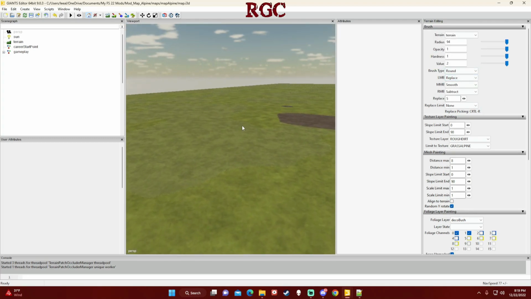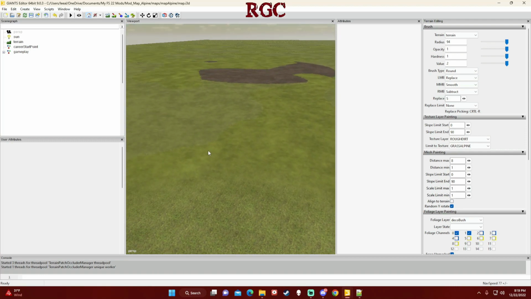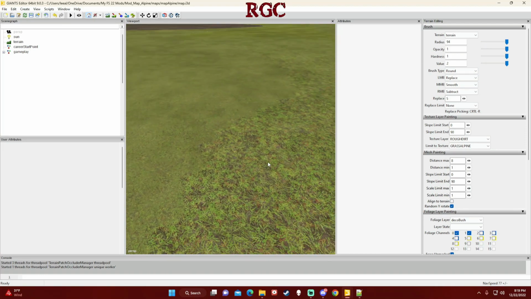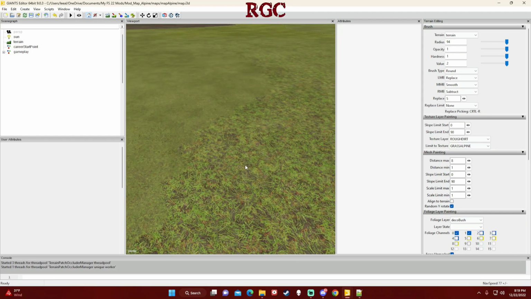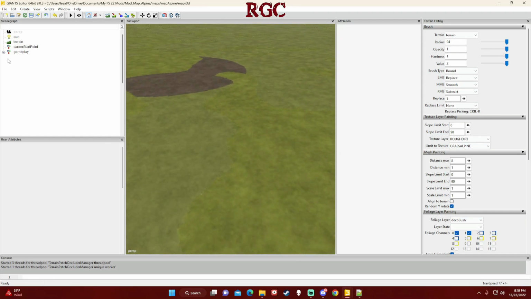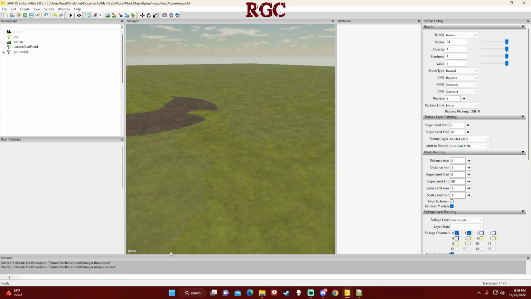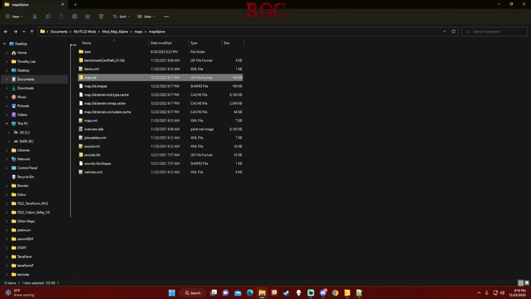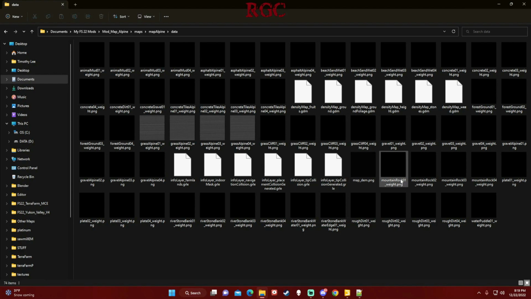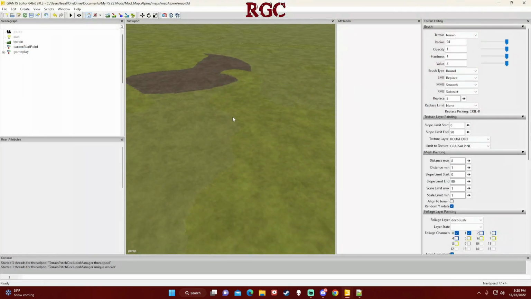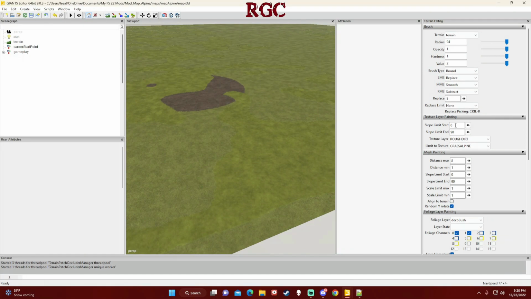So yeah, I can't figure this out right now, why the textures are separated like this. And I can't paint on this texture here. It's a larger image, so I'm guessing there may be something in the data on the DEM image. I just saved it. I should have overridden that. Yeah, map DEM is just all blank. Grass alpine, it's all covered the whole thing basically. Everything else is blank, so it confuses me why it's loading it and not allowing me to paint in those areas. I have it set to 0.